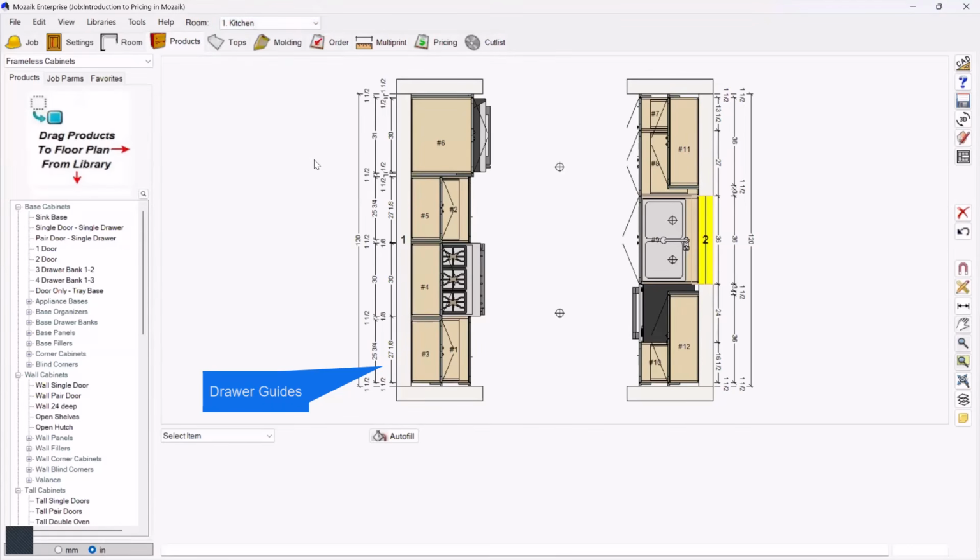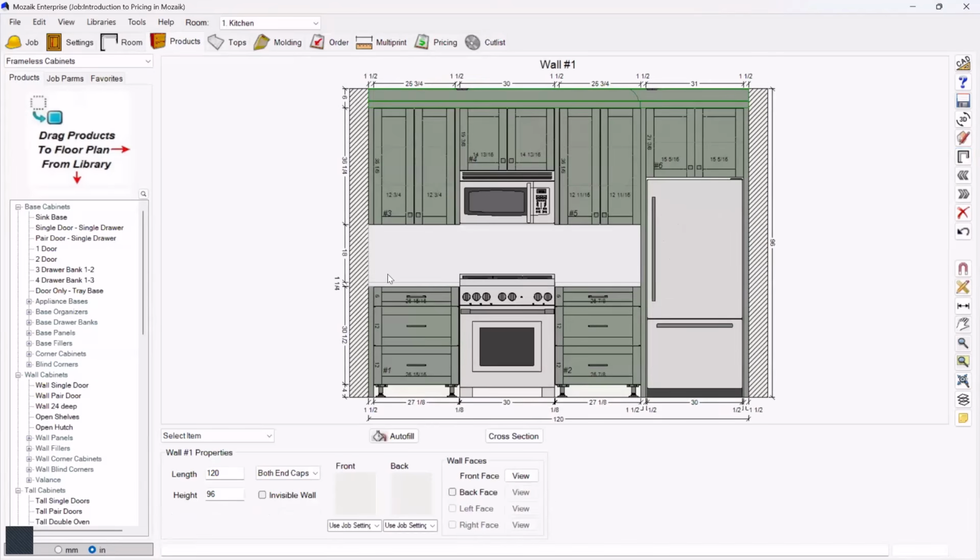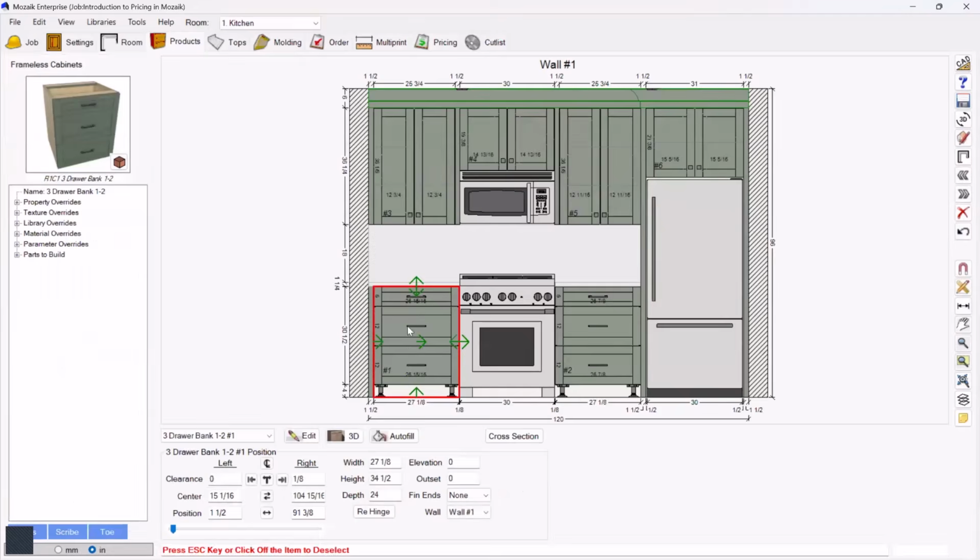We have a kitchen and a bath. Let's take a look at the elevations in this room. So in this kitchen, we can see we do have some drawers. So we're going to have some guides. We're going to need to know how many guides we need to order for this job. We have hinges on our doors. We also have shelf pins for adjustable shelves. We can also see we have some pull hardware. We have pulls and knobs.